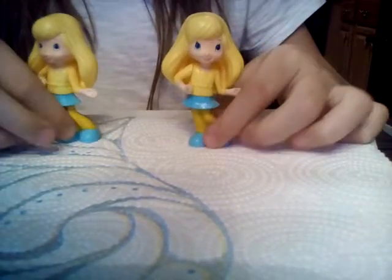Today we have a crafting project. So I have two of these strawberry shortcakes. These are supposed to be lemon girls. So I decided to customize one.